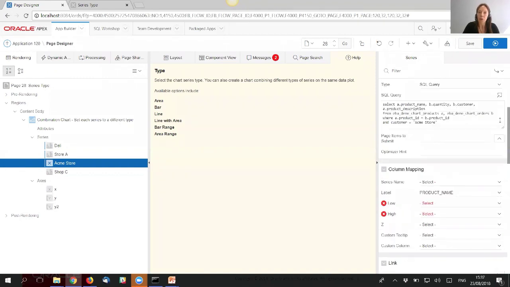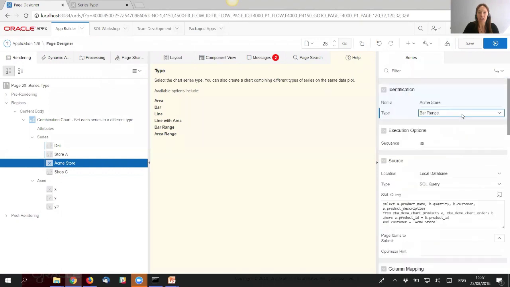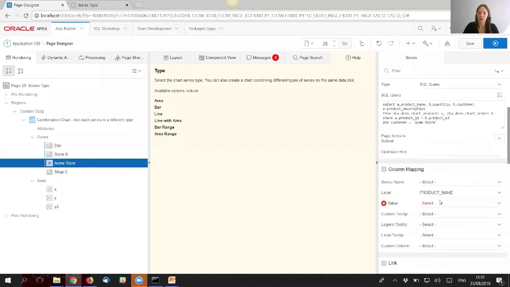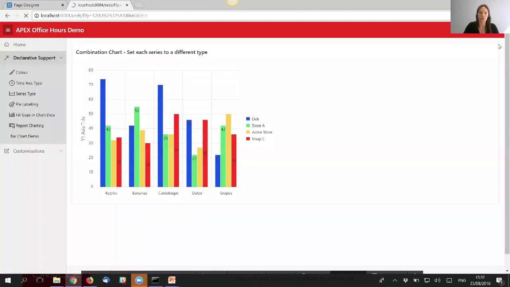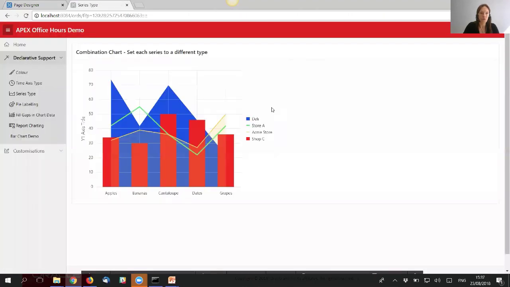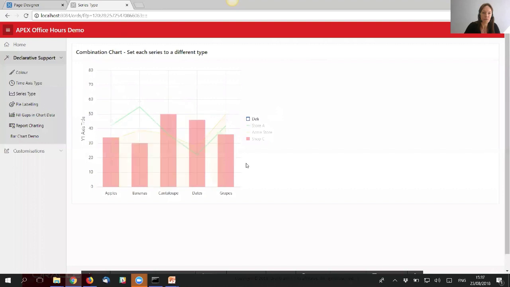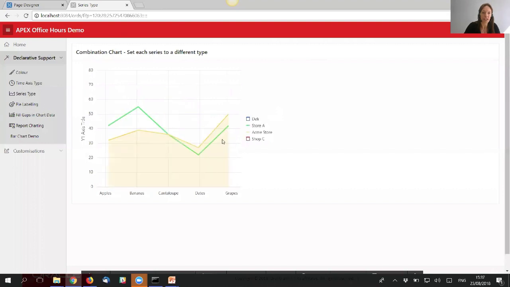So my query doesn't actually have the sufficient information for me to use that, and therefore I'll just stick with using the line with area, and also ensure that my value is set appropriately. And here we have a combination chart with a mixture of series types, which again can make it very easy to distinguish between the series types that you're viewing.